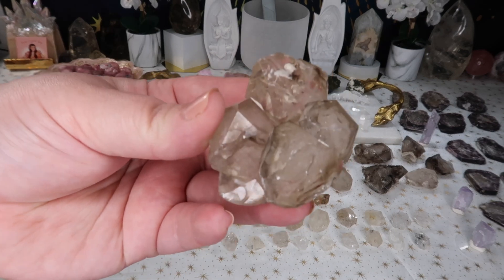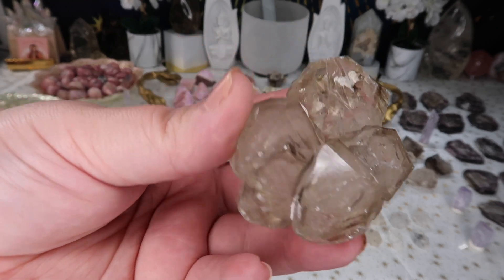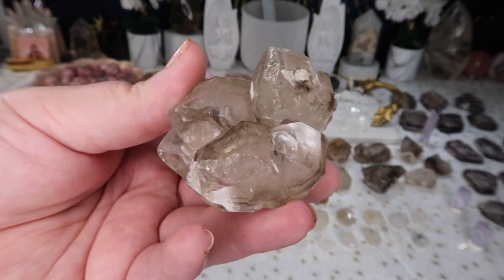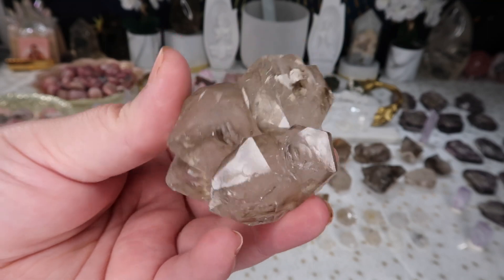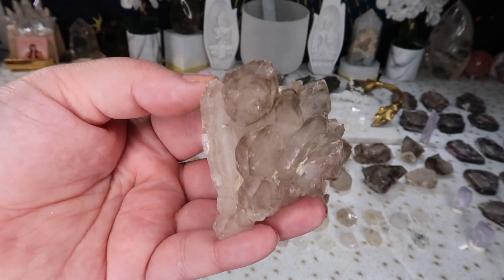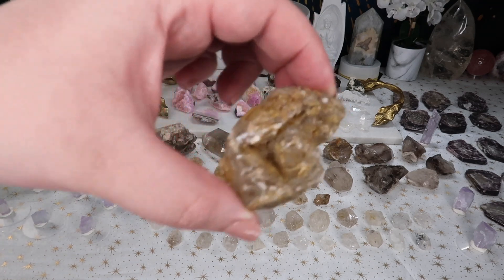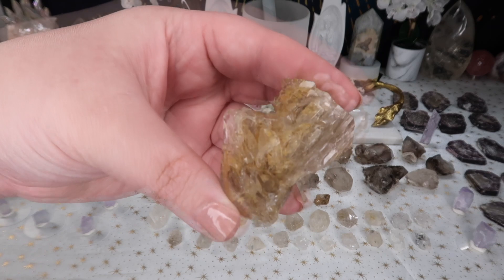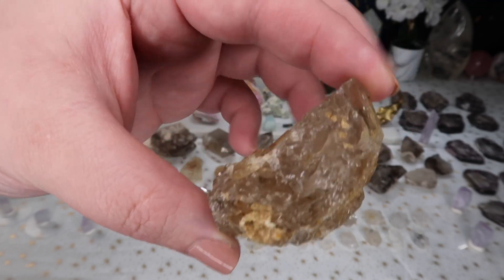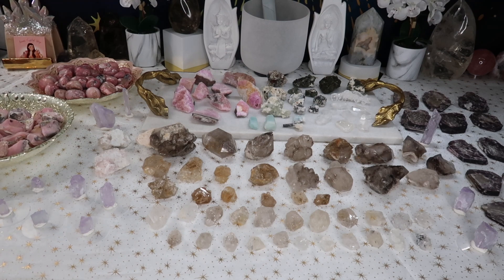The camera is not doing them any justice. I love seeing the layering of each crystal on top of one another — it is so beautiful. These are super amazing crystals for manifesting. I'll add a little snippet of the metaphysical properties. Elestials are absolutely amazing — I personally think they're a trillion times better in person. A lot will be on the smokier side, but I also have some with gorgeous orange and yellow undertones. There will be smaller, larger, and really big options.